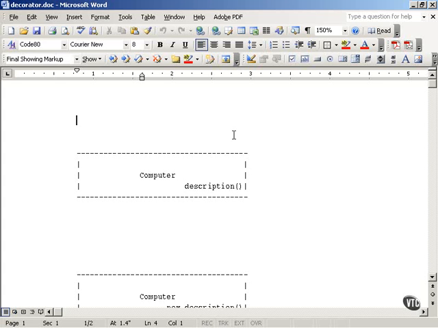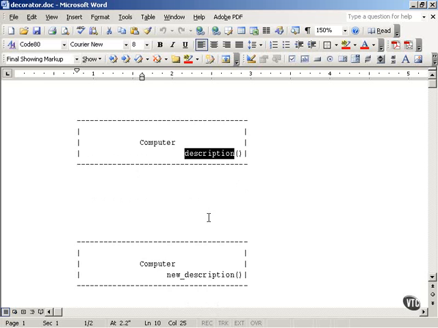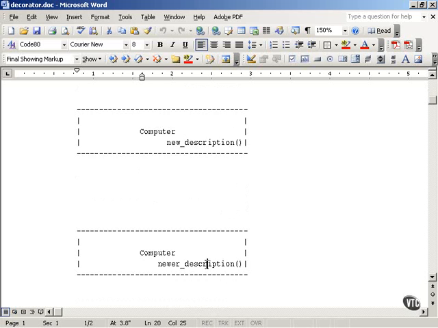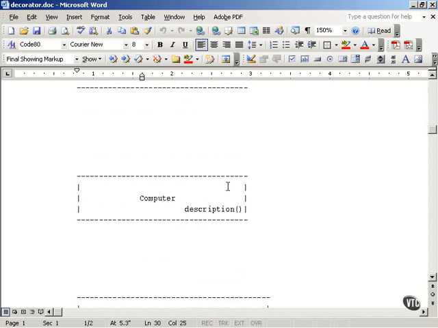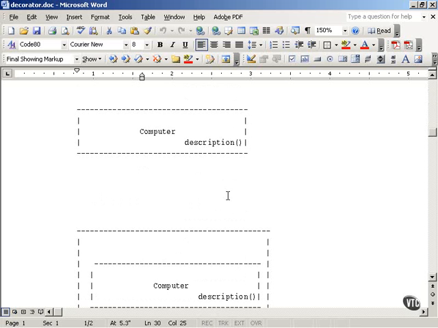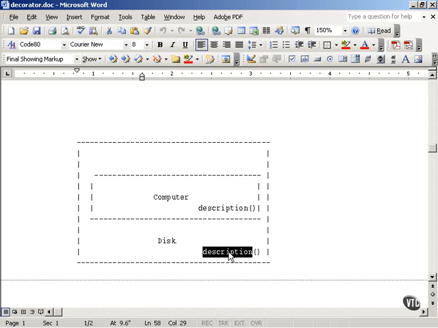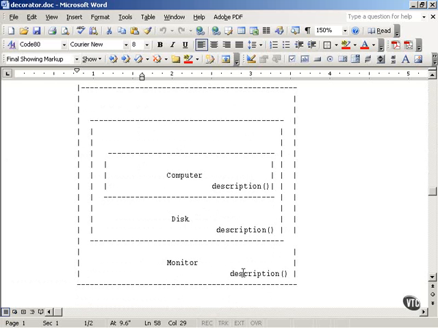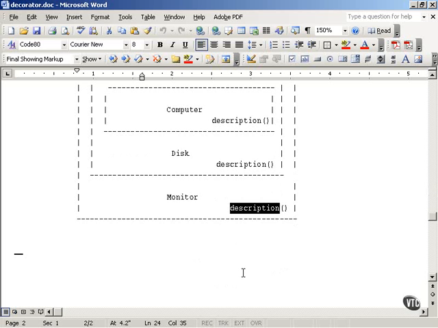So now let's take a look at what we've done with the decorator method. You have a computer class and it has a description method. Originally you had to modify the description method to print out computer and a disk, and then computer and a monitor, and so forth. And instead, with the wrappers of the decorator pattern, you could say computer class has a description which just returns computer. That can be wrapped by a disk wrapper, as you see here, and the disk wrapper can be modified again by enclosing it inside a monitor wrapper, and so forth.